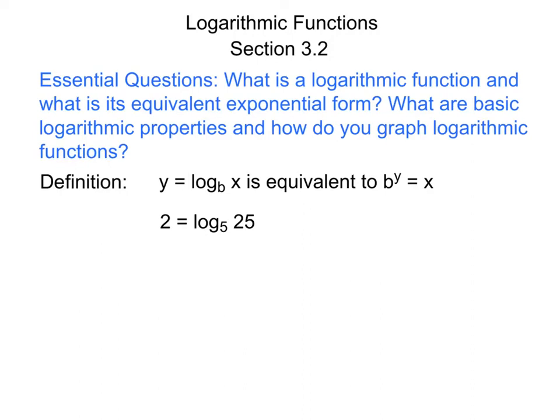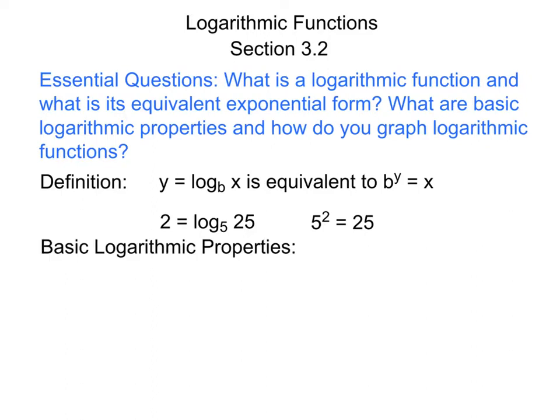Now I could plug in some numbers and say that 2 is equal to log to the base 5 of 25, which is the logarithmic form, and I could change that to the exponential form, which would be a little bit easier to understand, and that would become 5 to the second power is equal to 25. So the exponential form is fairly straightforward. If you square 5, you're going to get 25. Well, the logarithmic form of that same expression is 2 is equal to the log to the base 5 of 25. Those two expressions are identical. They're just two different ways of writing the same thing.